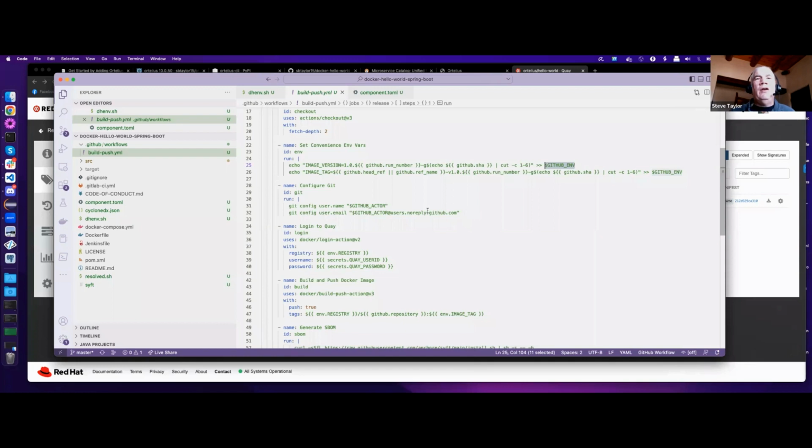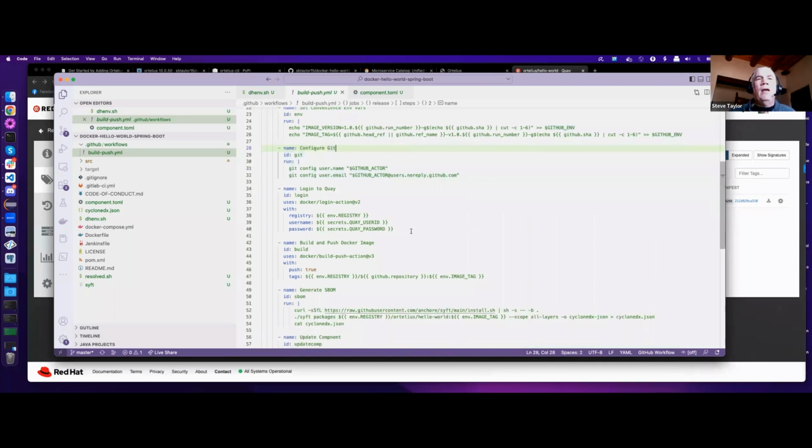Next, we're just going to set up some Git stuff so it doesn't complain about us doing anything without a user ID or email. So that's just some housekeeping there. Next, we're actually going to log into Quay so we can push our image over to our Quay repository.